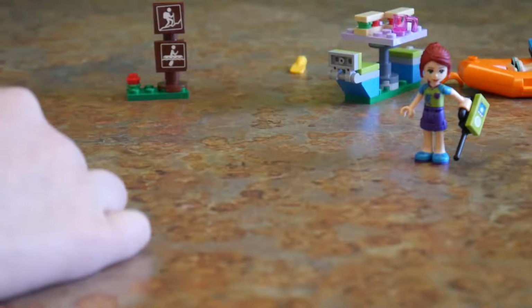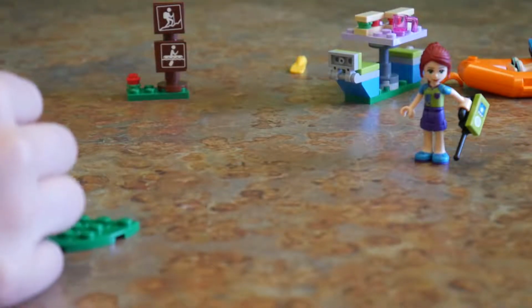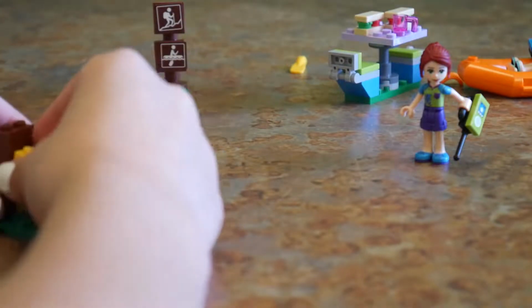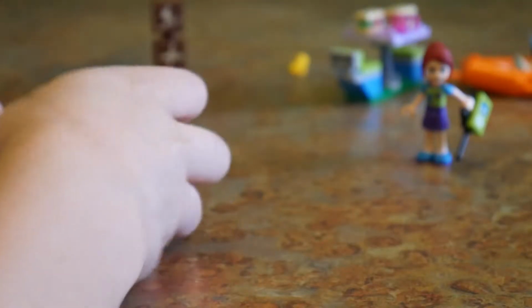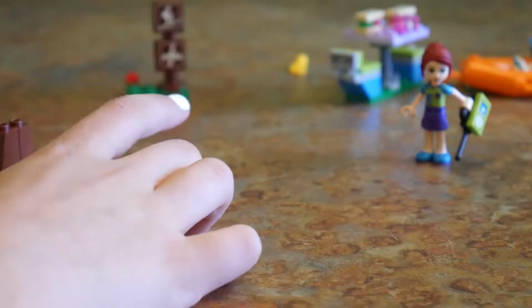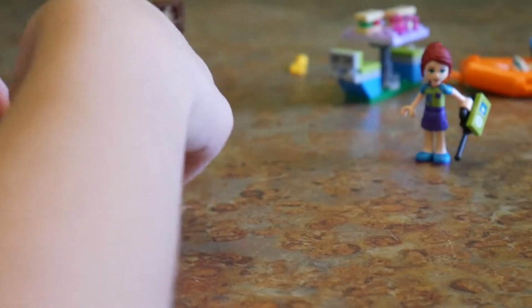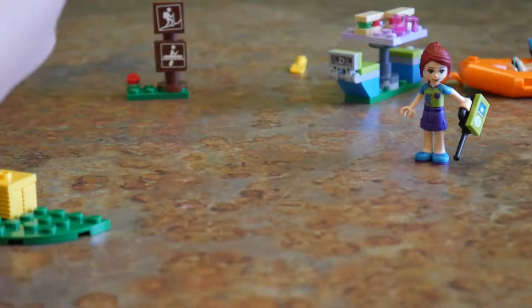I said earlier, I think this tree is for her horse. So Mia, of course, in all of the stuff, she actually put this on the wrong way. She has a horse, she's one of the most sporty of all the Campervan girls. So yes, that's the reason why she has to have a horse.